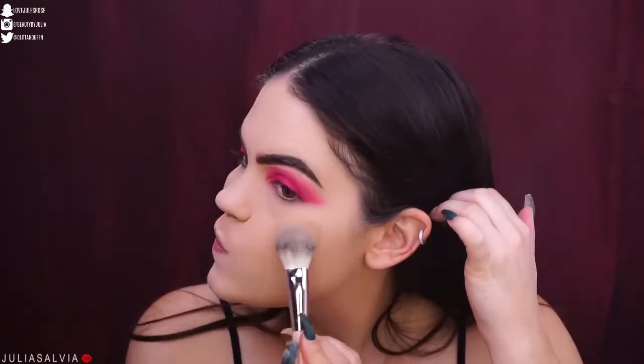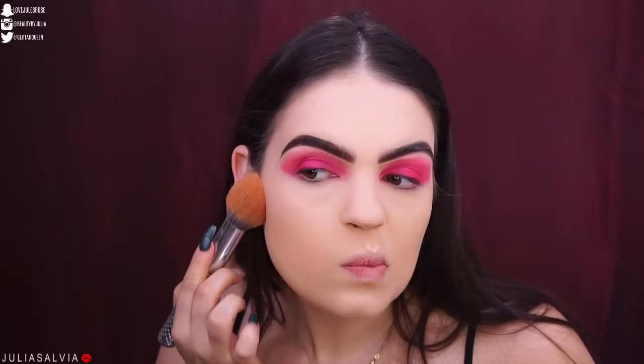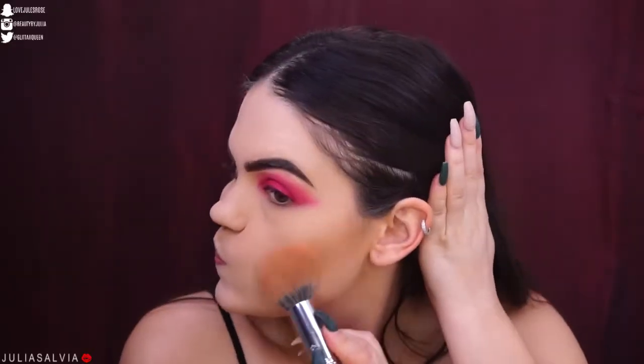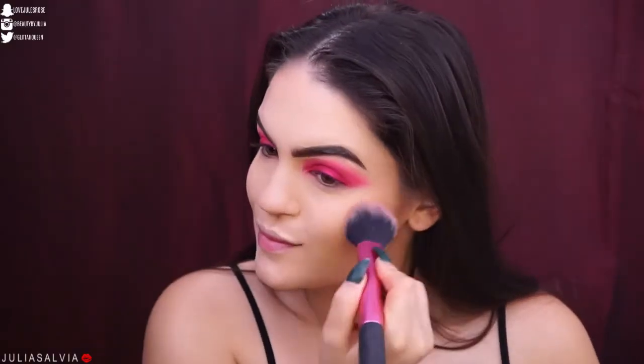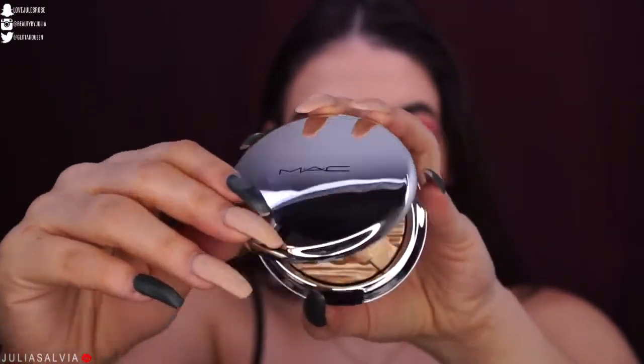Don't forget your face. I'm going to move on to blush and bronzer and highlighter. I'm using this little palette, and the bronzer inside of this palette. It was my absolute favorite palette in the world, but we made it work. The texture is very, very weird.